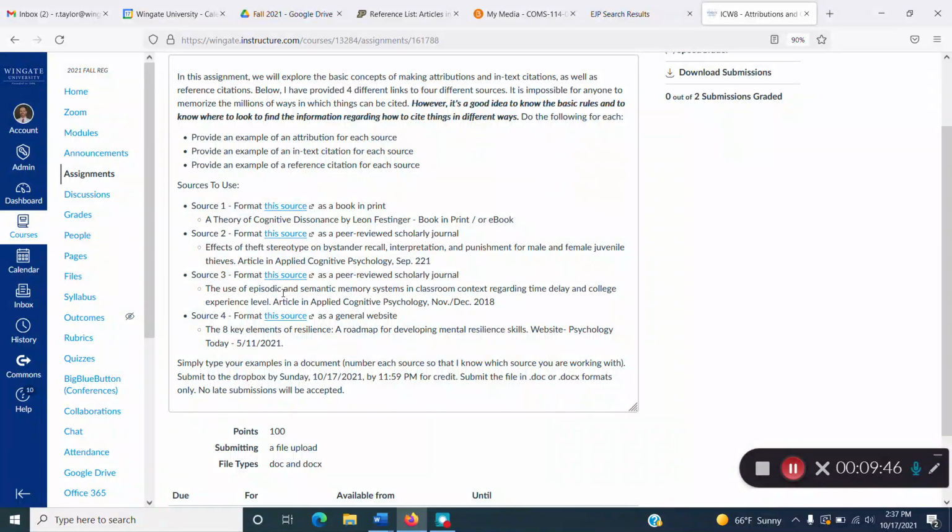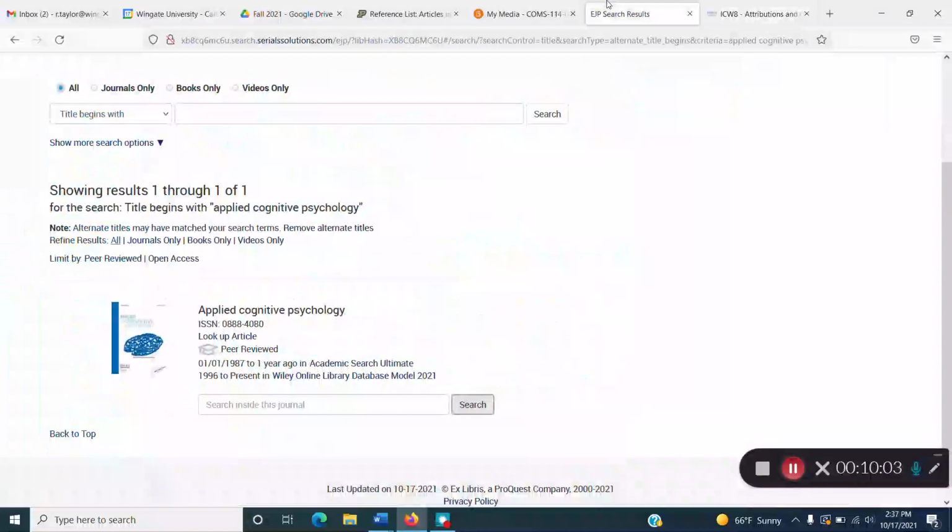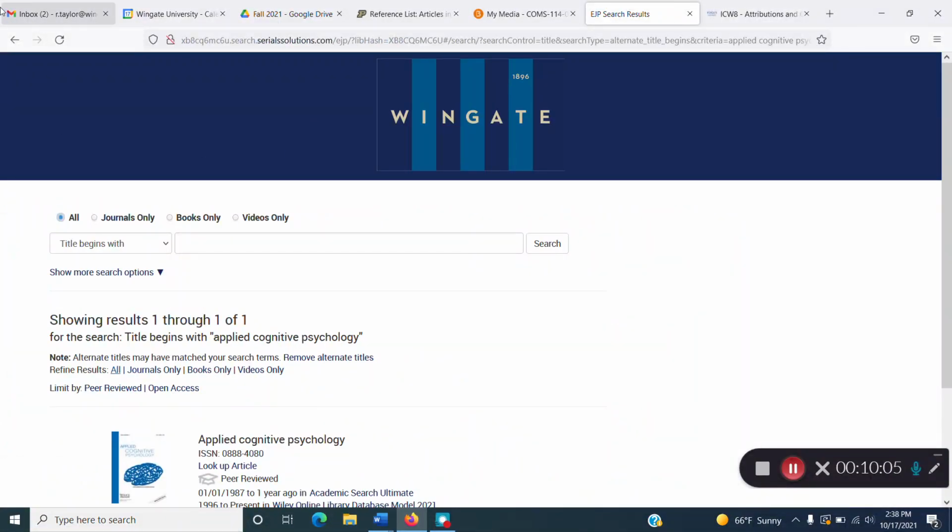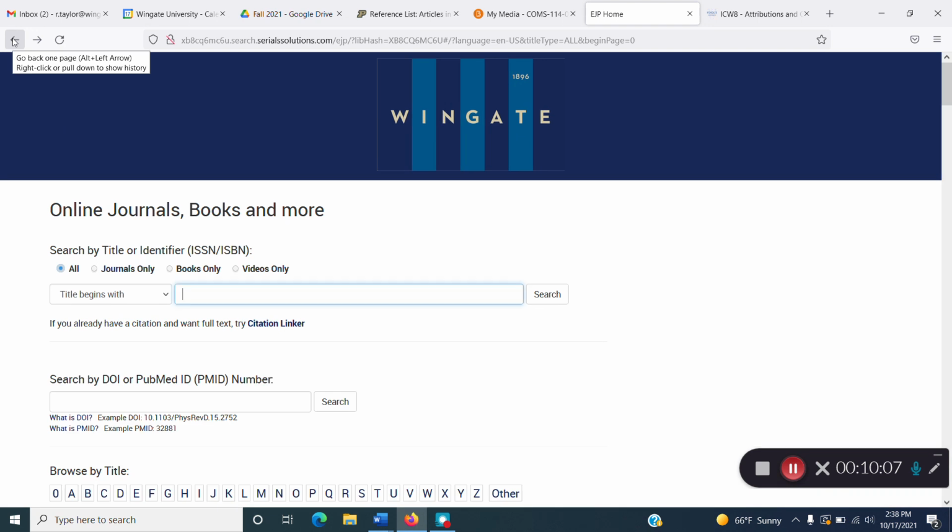You need to make sure you're logged into your sign-in, your Gmail, and even then, sometimes it won't direct you where you need to go. And so part of research and part of working with evidence and sources is also knowing how to use the resources you have to find sources. And so what I'm going to do is show you a way you can do that if the links aren't working for you.